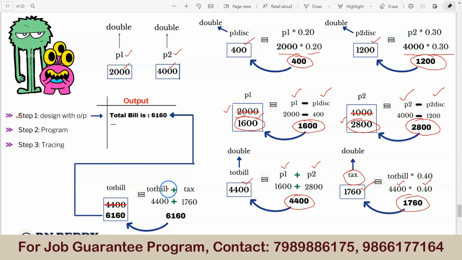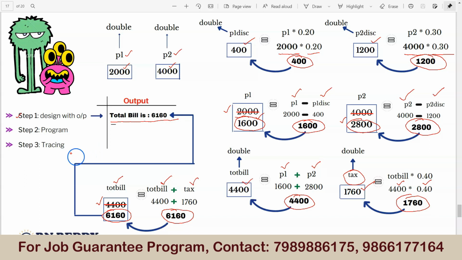Now total bill, that is 4400 plus tax, that is 1760, is a total of 6160. Now 6160 is the value that we are assigning into total bill variable. So total bill old value is 4400 and latest value 6160. So 4400 will be overridden by 6160. Now we are displaying total bill is 6160.